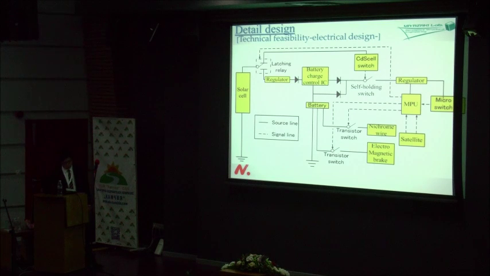When the satellite is deployed into space, the CdS cell switch is exposed to the strong sunlight in space, and the CdS cell switch closes. Then the self-holding switch is closed. Consequently, the electric current flows into the MPU and the MPU is turned on, and the MPU starts the count.